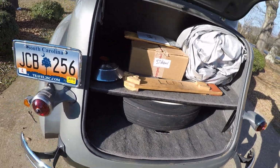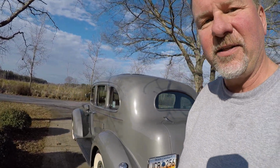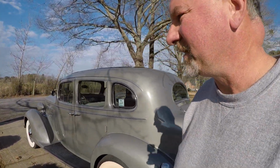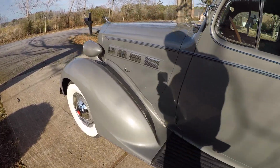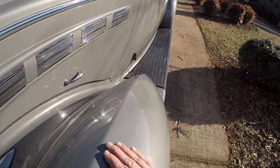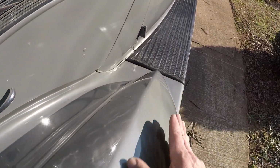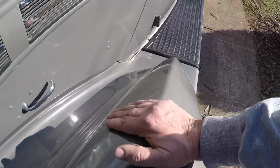You know, a lot of folks come and go. They want the side mount spares, and then other folks don't want the side mount spares because they feel it interrupts the lines of the car. I mean, you look at these fenders with this crease right here in the top and how they flow back. It's almost like an upside down boat hull.